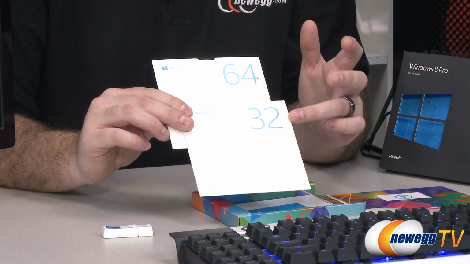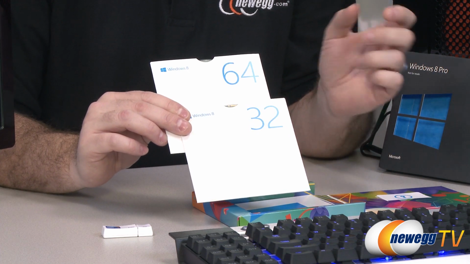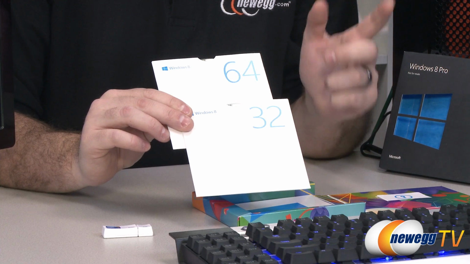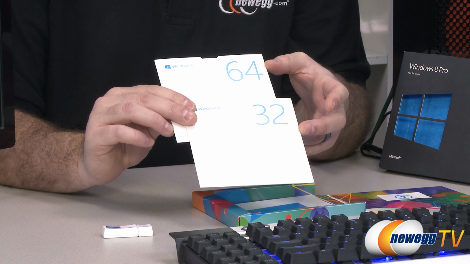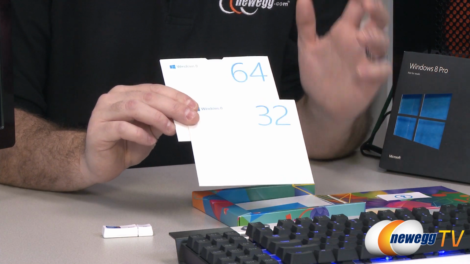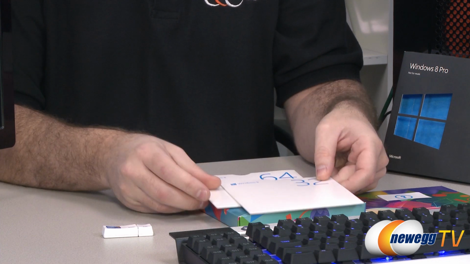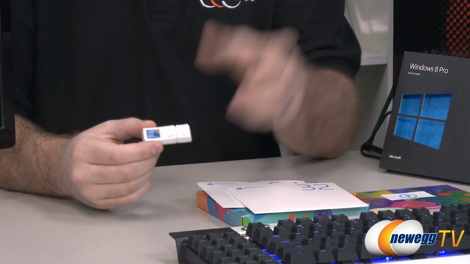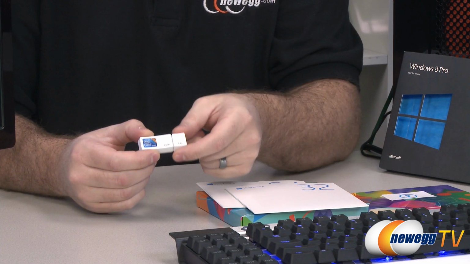So if you're currently running 32-bit Windows 7, for example, you should upgrade to 32-bit Windows 8. If you're running 64-bit, you should upgrade to 64-bit. If you're not sure, you can simply right-click on My Computer, go to Properties, and that will show you which version of the operating system you have installed. Now, if you don't have the retail package with the actual disks to install off of, there's a couple other options for you. You can download an image of these disks, either one, and you can actually install that onto a CD key, like this one right here.